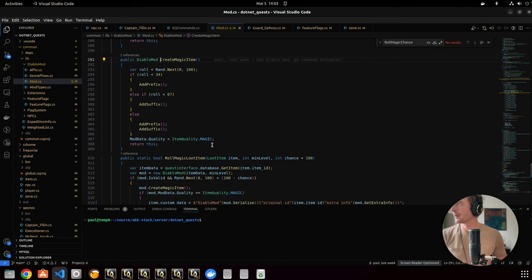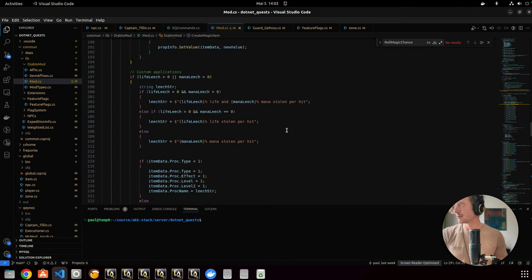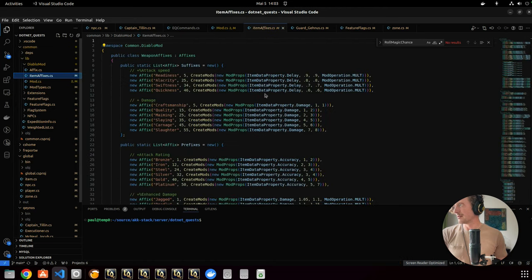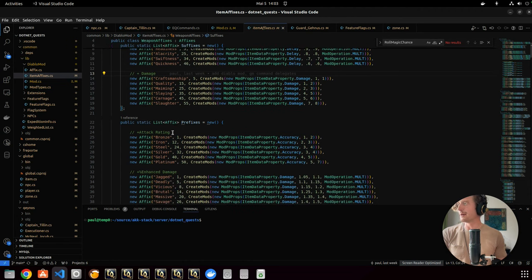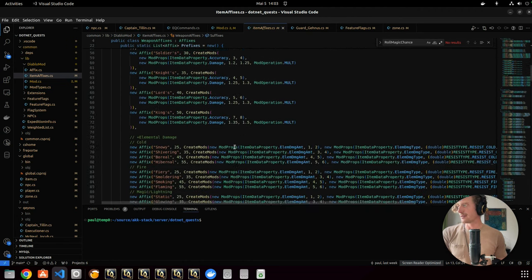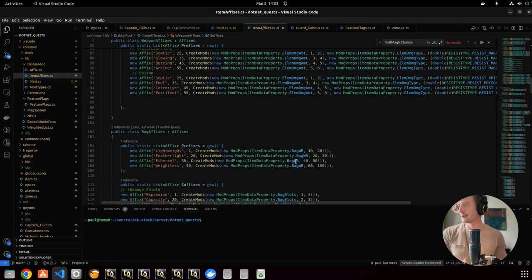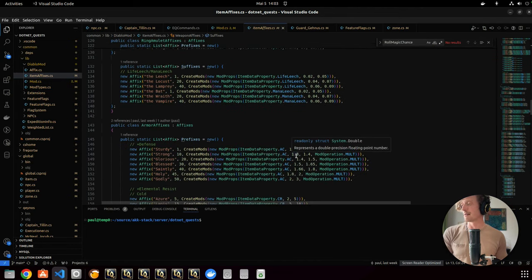That'd be pretty cool. And then it'll take all of its chances to roll, and there's just a big old list of possibilities of what can happen here. For weapons, we have the speed, the damage, attack rating, all that kind of stuff. And this is really easy to extend. I can just add another one very quickly of whatever stat I want to be able to add. So no fiddling around in the C++ and recompiling. This is just adding another entry, and all of a sudden we have a possible match there.